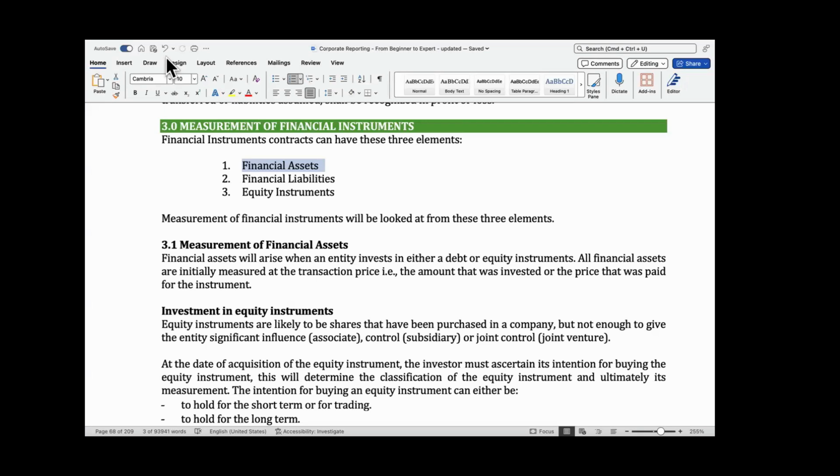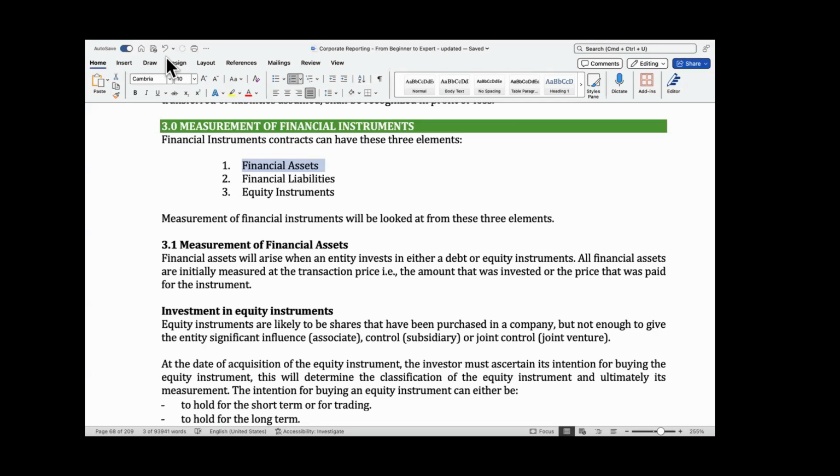If you say amortized cost, you are wrong, because you would be tempted to say it is just 2% sold, even 5 years ago, and he has not sold since. So the answer is fair value through OCI, because even though he has not sold since, he has been holding that investment hoping to hold it to maturity. For the fact that he has sold before, I'm sure he will sell again. If all he needs is appropriate compensation and appropriate yield, he will sell. So this financial asset should be classified at fair value through OCI.